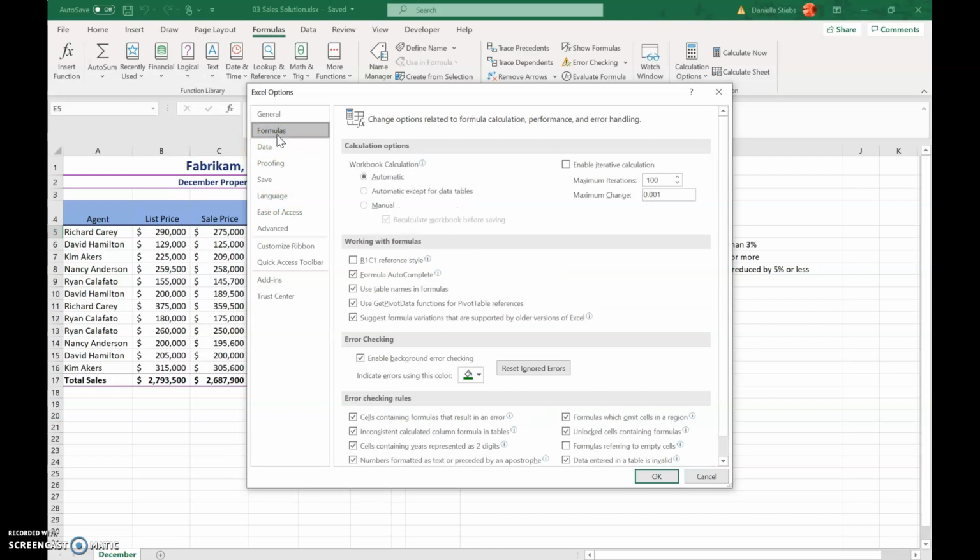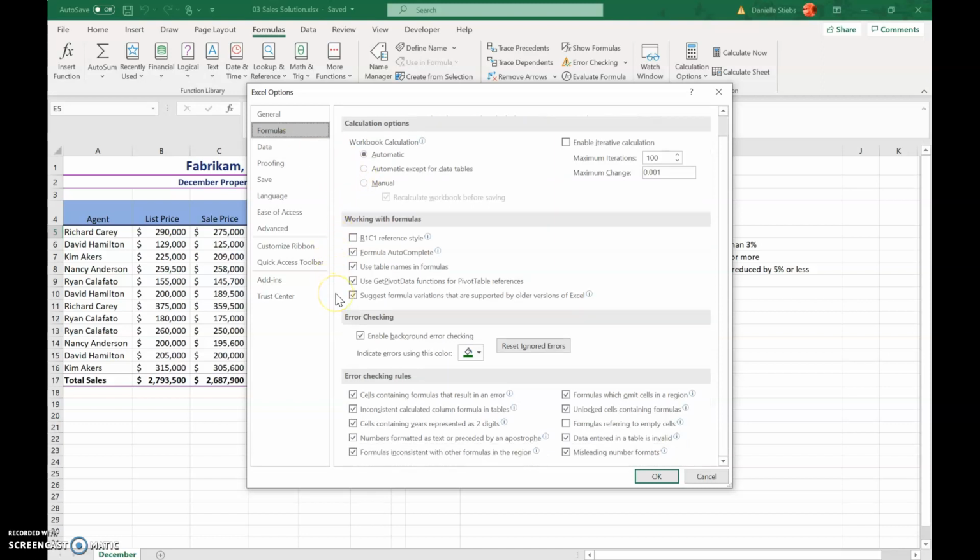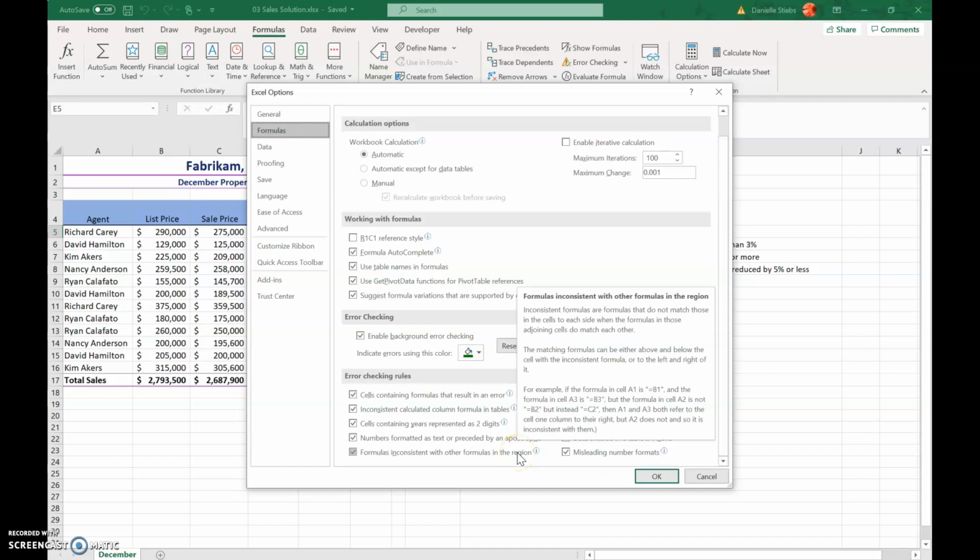I'm going to ensure that Enable Background Error Checking is selected. Right here, Error Checking. Make sure that is checked. And then all of these things will tell us whenever there's an error.